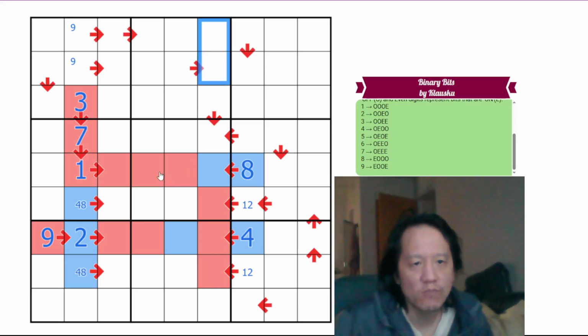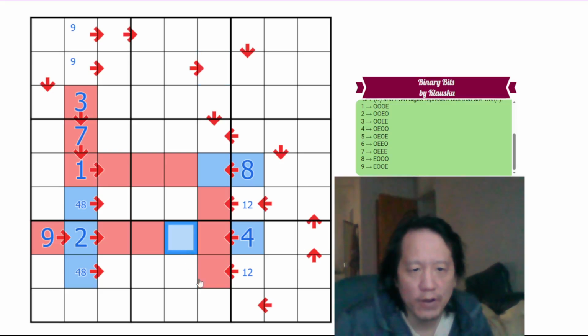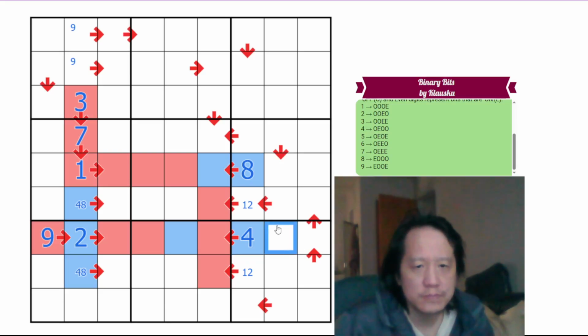Okay. One and two. So 4 and 8 is odd, even, odd, odd. Or even, odd, odd, odd. So we're guaranteed the third digit here has to be odd.